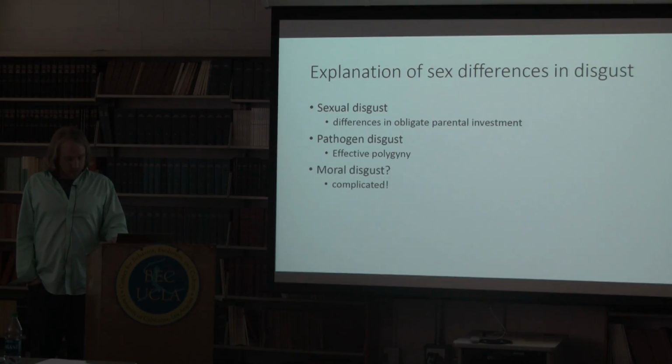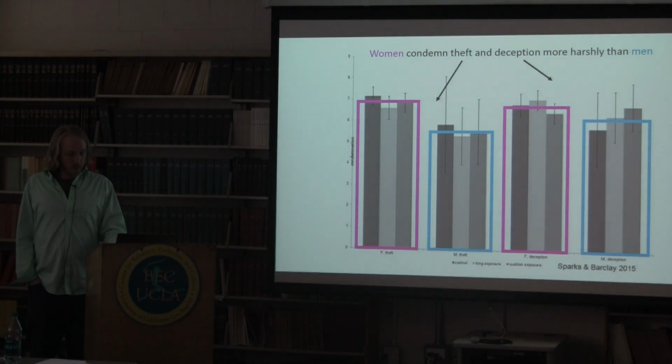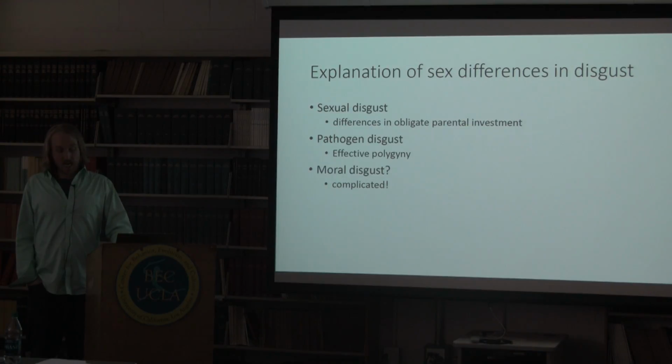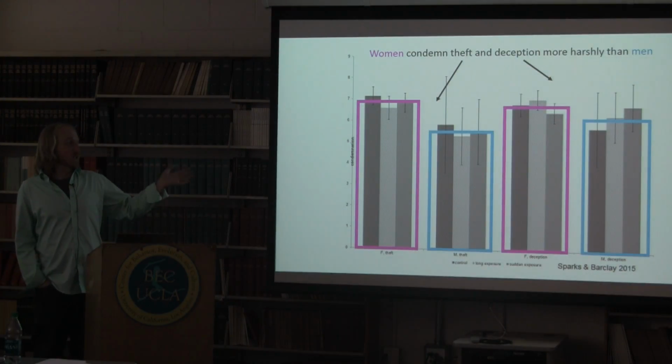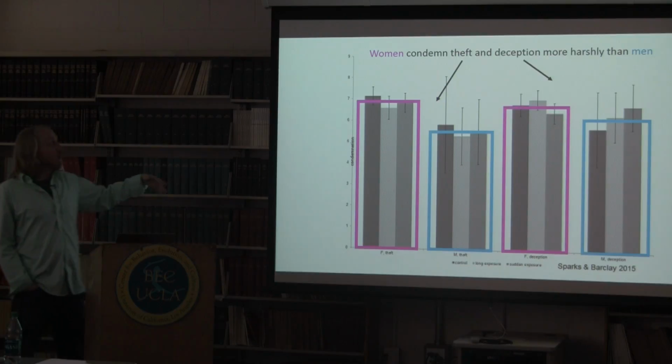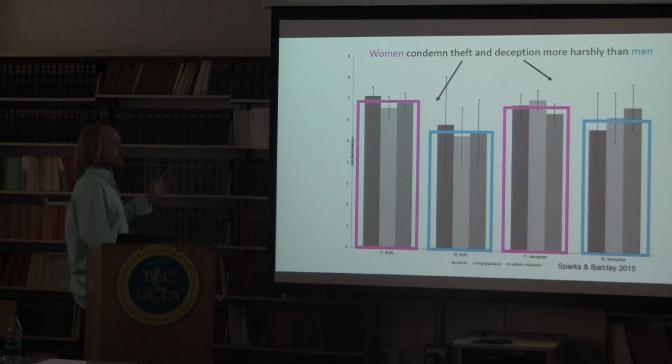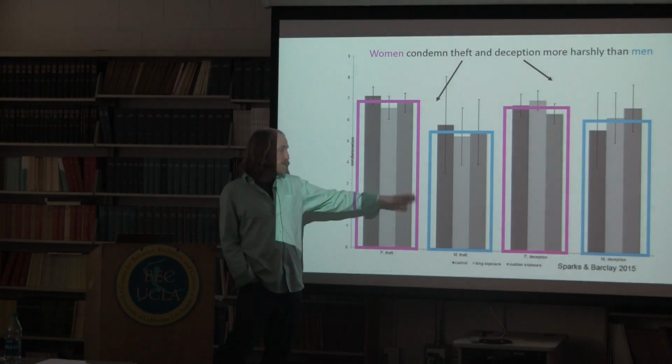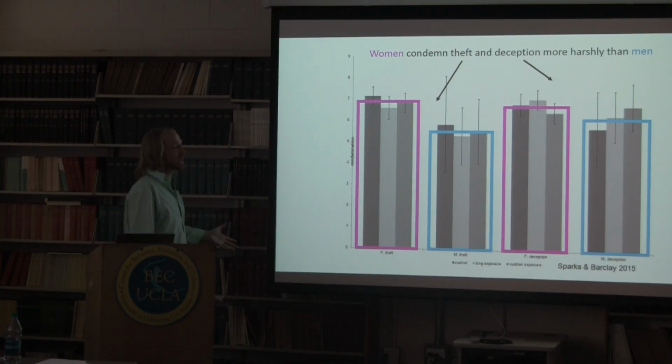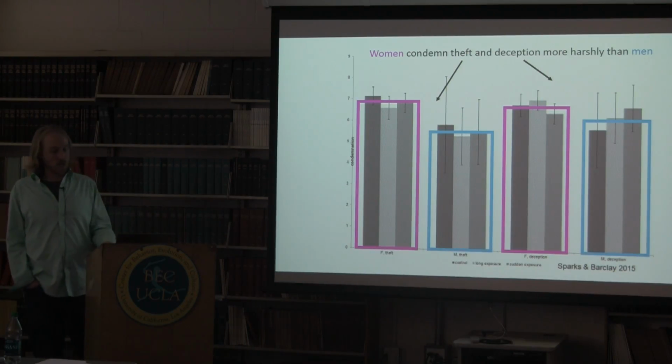And moral disgust is complicated. I don't think I can quite do it justice, but I will just say I happen to have observed, I didn't go looking for this, but how harshly do you condemn theft? Women condemn theft more harshly than do men. Same with deception. I've bumped into this before.